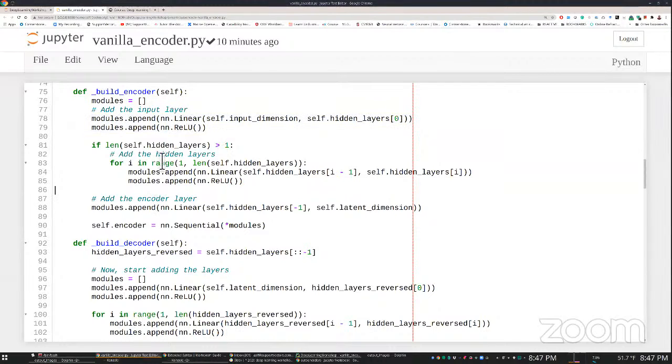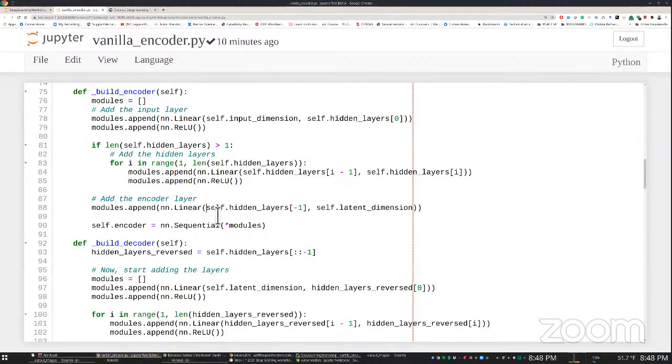After that, we have a lot of hidden layers because I gave the functionality that you can have as many hidden layers as you wish. And now I need to dynamically figure out what those hidden layers are and add them to this modules list, which is what I'm doing here. And then finally is the innermost central layer, which will be the output here.